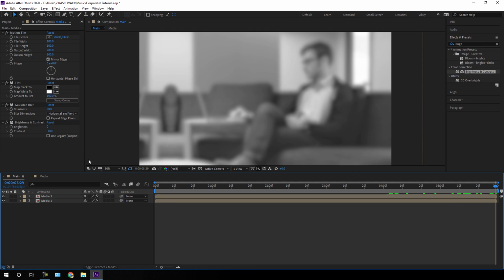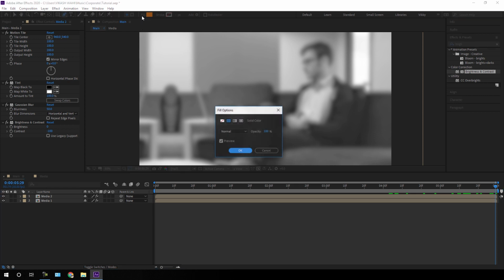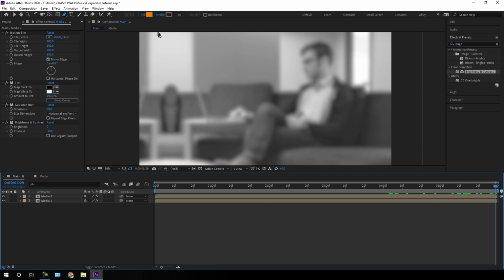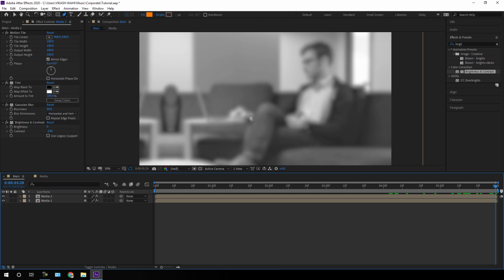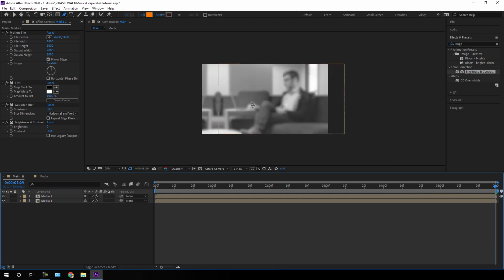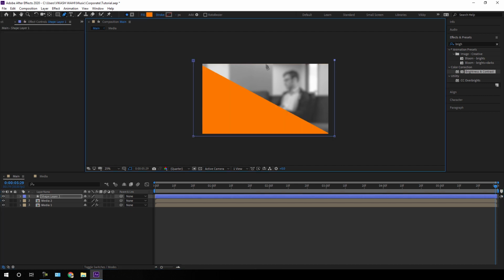So what we have to do, just select this paint tool, double click on this blank area, and just click on this fill and set it to solid color. Let's pick any color and go to stroke, turn off the stroke. All right, hold Control and scroll down to zoom out, and let's create a rectangular shape just like this. All right, and after that, let's animate this matte.